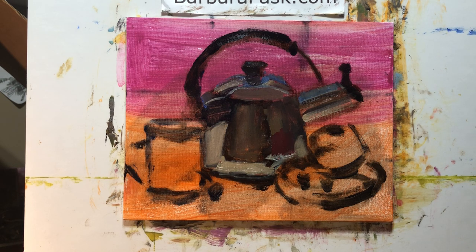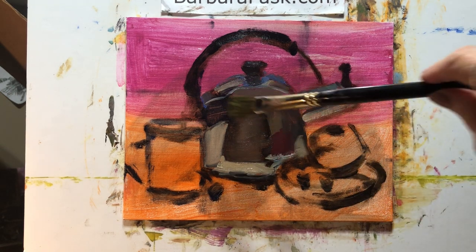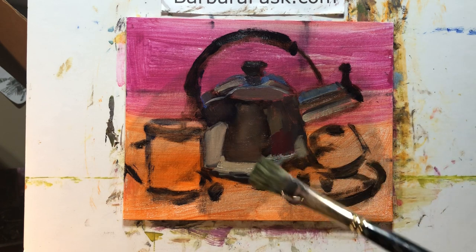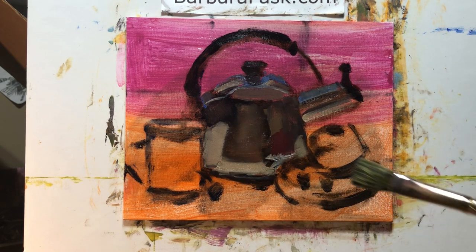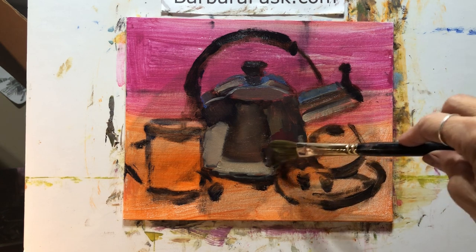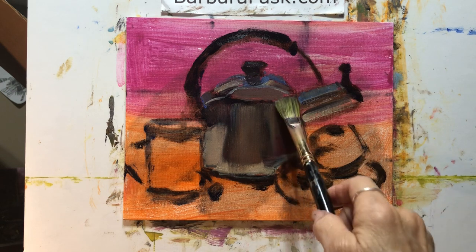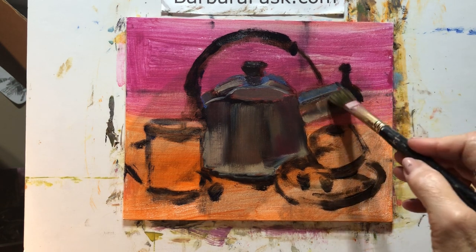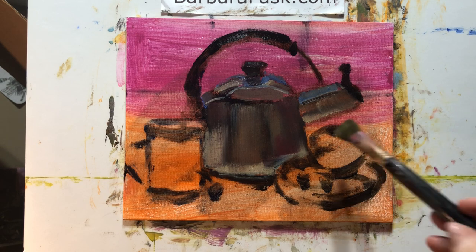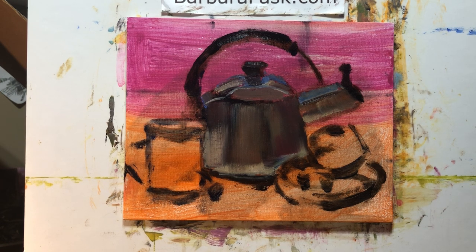I have watched artists paint that they put down a stroke and they soften, they put down a stroke, and I saw some artists that I like. I've seen them paint that way. So it is reflection, so I'm just trying this. If it doesn't work, it doesn't matter. I always try to be open to trying new things, you know.